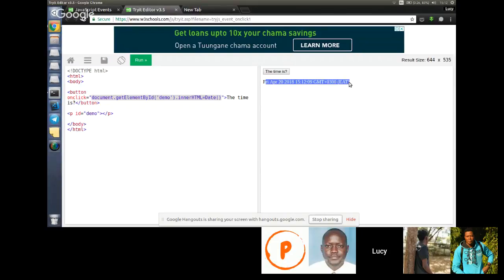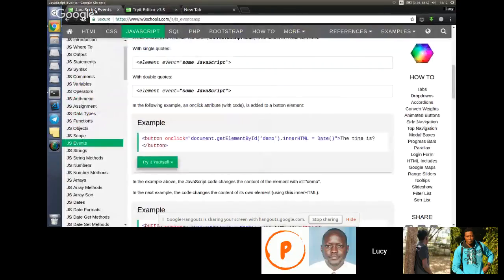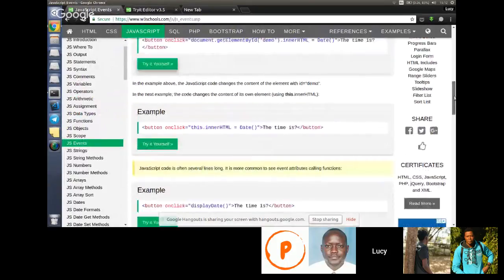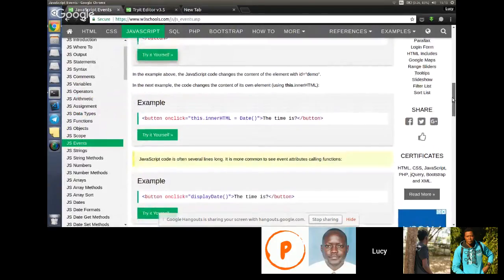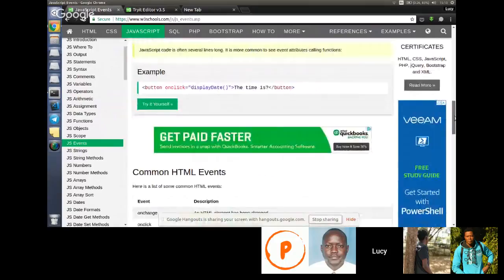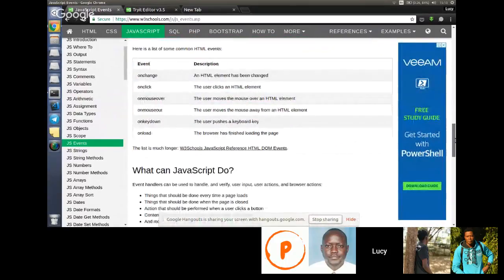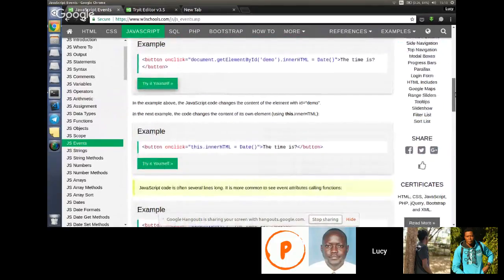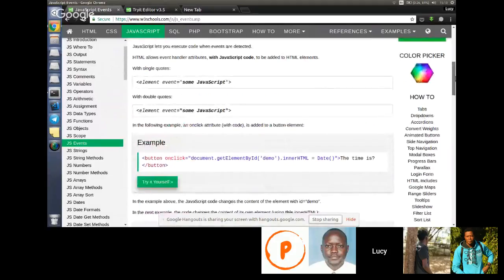This function is the one that will display the day, date, month, time, whatever. So that is the work of JavaScript to implement the HTML events. So what's the event in that case, in the example you just did? On click. Okay.